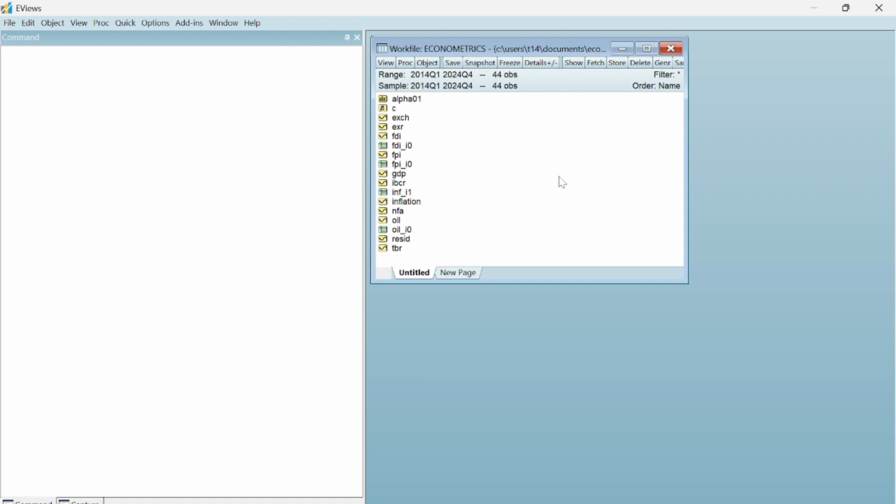Okay, we've done how to import data. We've done how to check for unit root tests. I've also shown you different tools; we're not going to be using only EViews. We'll also use R, we'll also use MATLAB, we'll also do Python. I've shown you how the different interfaces in these different tools work.